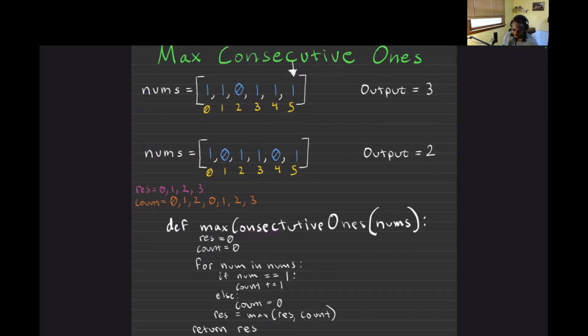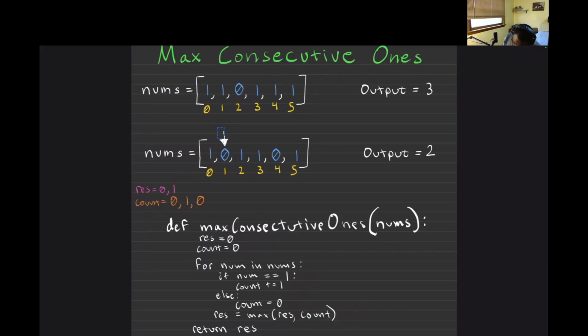All right, let's just do a walkthrough, this time with this example, okay? So I'll reset everything here. All right, so what happens here? Okay, that number is equal to 1, so count plus equals 1. There we go. And then res is equal to the max of res and count. So res becomes 1. Then we get here, right? Because we're back inside the for loop. This condition is not met, but this condition is met, right? So now count becomes 0. Res stays the same, right? Still equal to 1 because 1 is greater than 0.